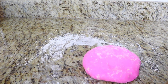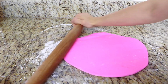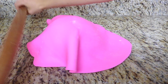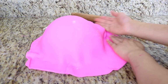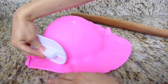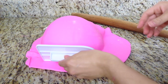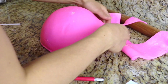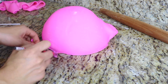Here I have the fondant which I've dyed using the Wilton color rose, and I'm going to roll this out. Then I roll this over the cake to cover the entire cake, and I use my hands and a fondant smoother to smooth the fondant around the cake. Then I use an X-Acto knife to trim around the excess fondant, and I once again use my fondant smoother to smooth everything out.